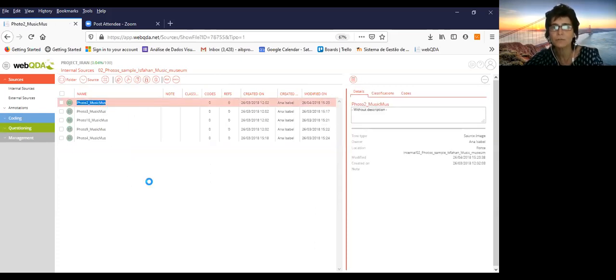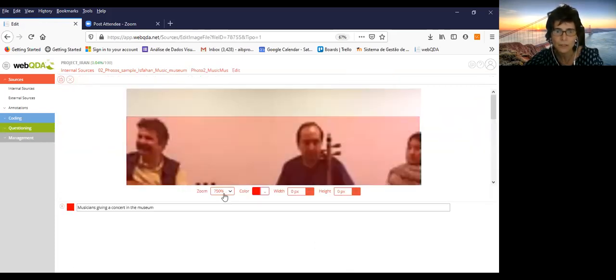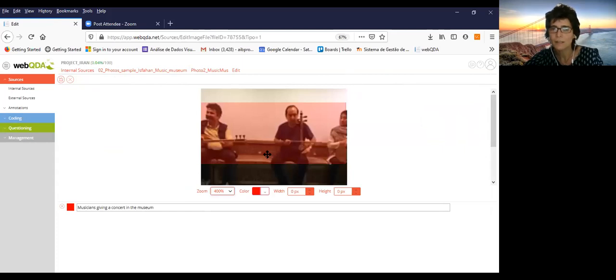And then, for instance, in this photo I have here, based on these photos related to the museum, I realized that when the tourists post the photo, they mention this, and all the pictures that they took show the musicians in the museum playing local, typical instruments of that region. And this allows me, when I started to analyze each picture, I did these comments, for instance, musicians giving a concert in a museum. And I have another picture and another picture from the museum.